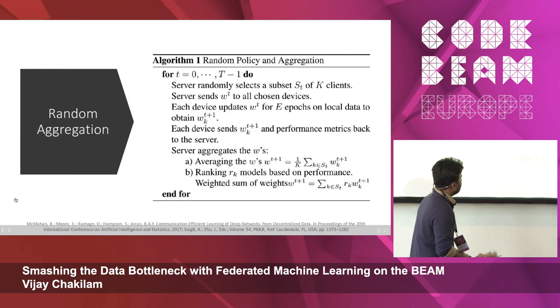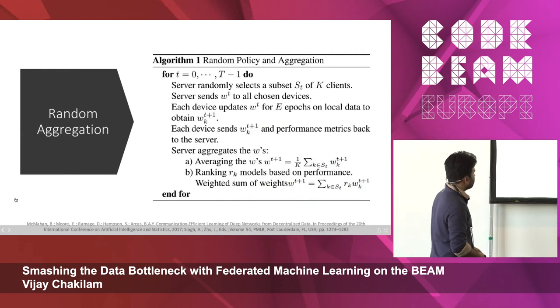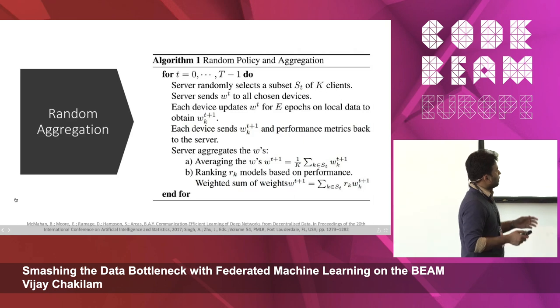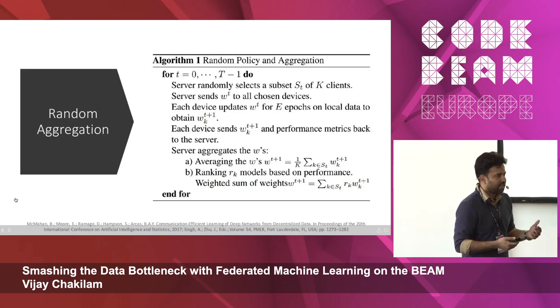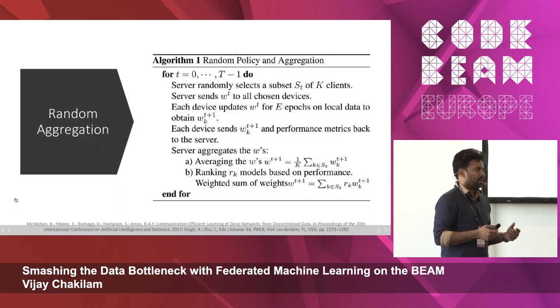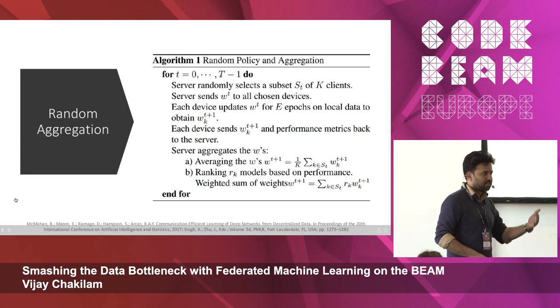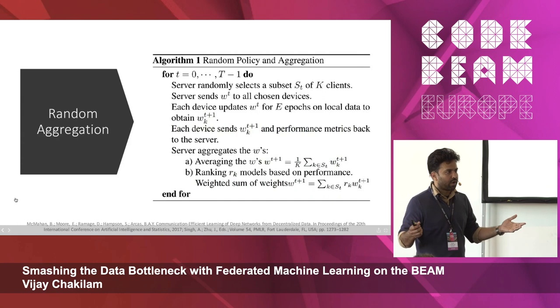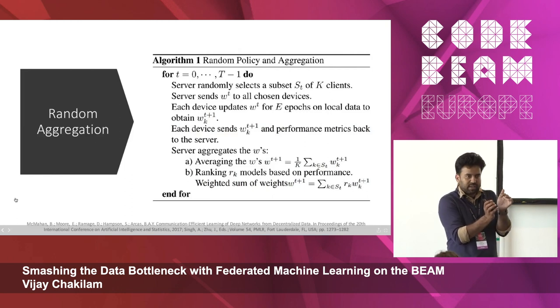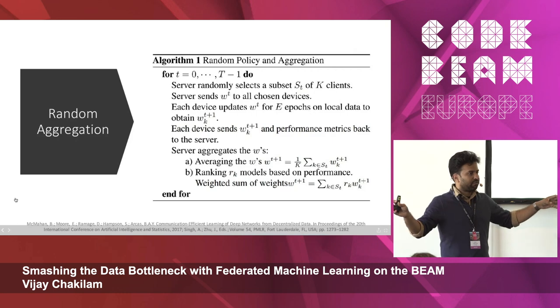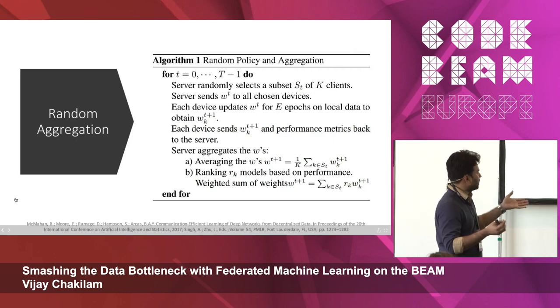So the first algorithm that I would like to go through is called random aggregation. You can find the citation in the footer of the slide. What's going on here is that you can think of T as time steps, in the sense that there could be two different kinds of federated machine learning system. One is kind of infinite, in the sense that it's continuously learning from data. The data is continuously being generated and the system is always on. Or you can think of it as a finite value, where you are analyzing a fixed size data set and you have sharded the data set into several different pieces and you're doing some federated learning research on it. In that case, it would be finite.